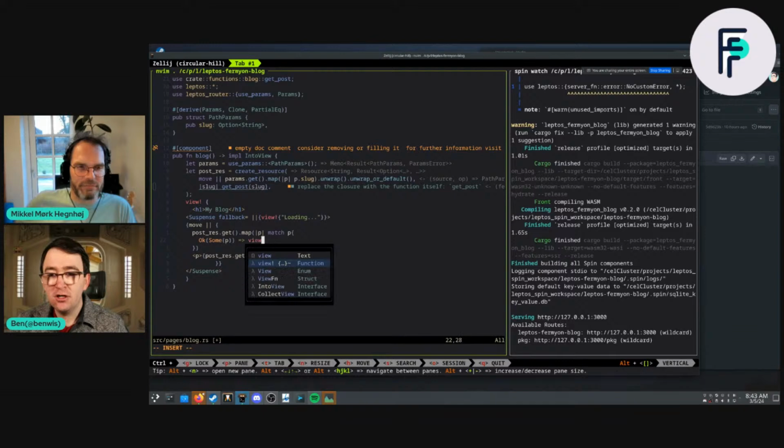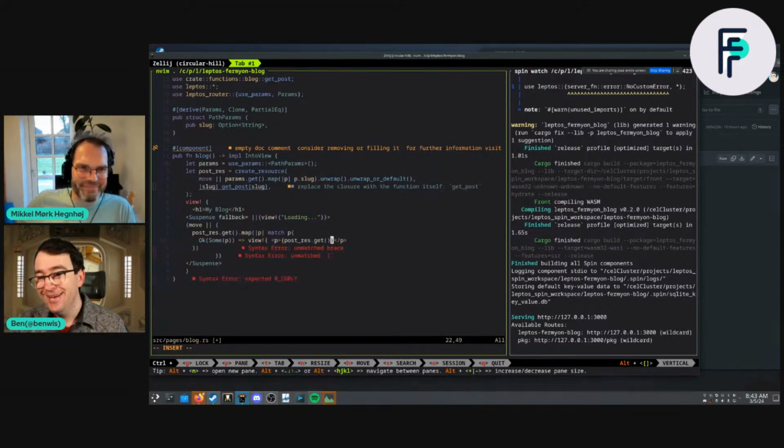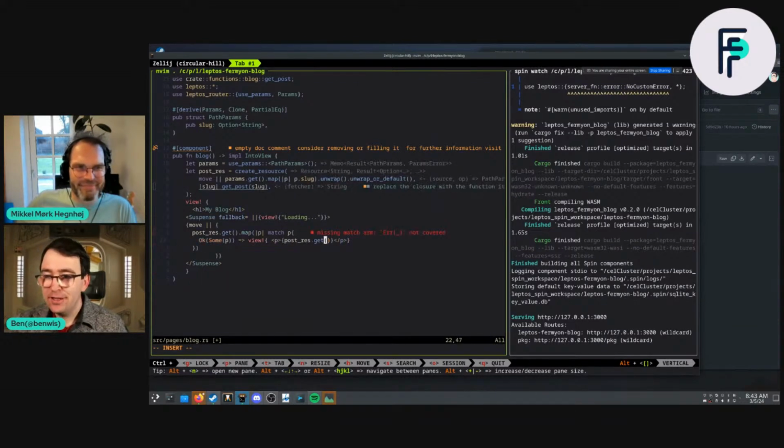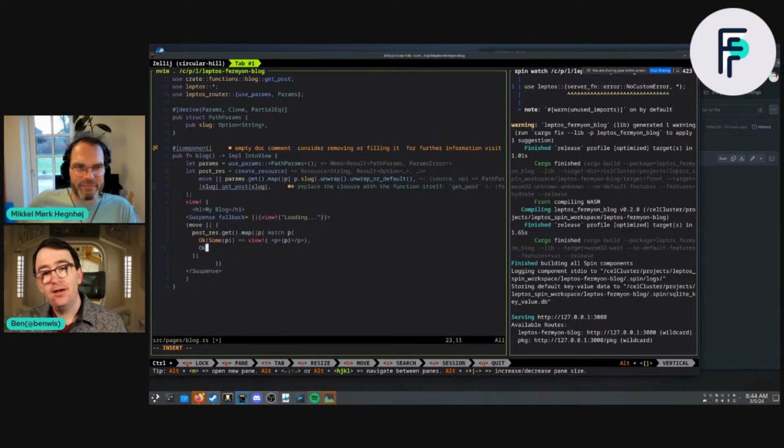We're going to show a view macro that's basically this, except we're going to put p here because that's the value we got out of there. Okay. And then if it's None, we should return a value for that, right?